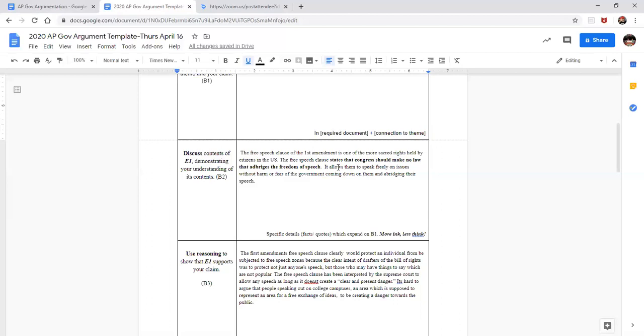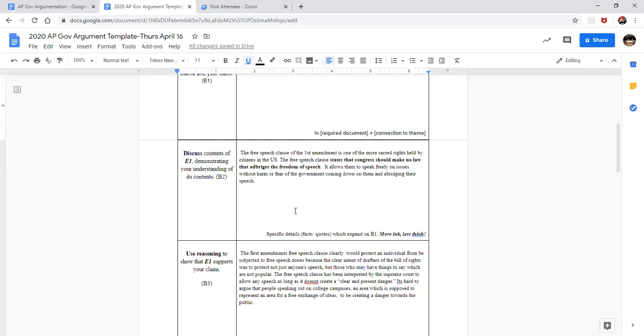If you use something like a Federalist paper in your argument, I don't think you have to have a word-for-word quote. This one is really easy because the free speech clause is one sentence. But if you said, for instance, that Federalist 10 talks about factions, or that Hamilton really speaks against factions and explains their flaws in a democracy, and you provide some examples, that's fine. I'm not saying you need specific quotes, especially from the Federalist Papers or things like that.